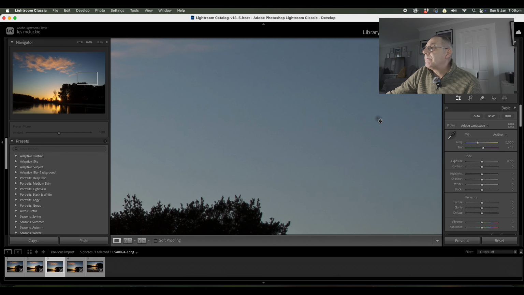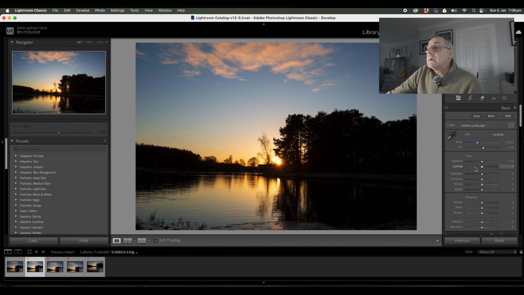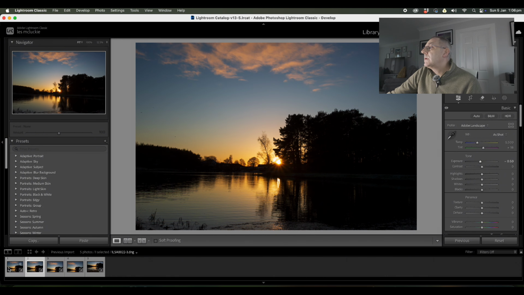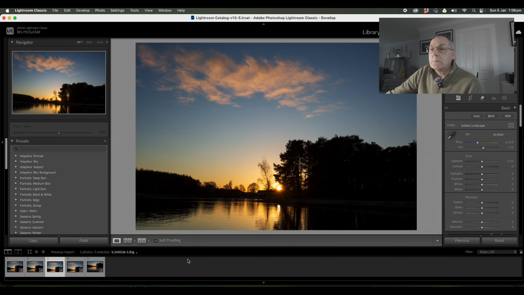There's dust spots, as you can see, I'll need to remove, but I'll remove them in Photoshop. Next one, this one, the exposure needs to come down a bit, in line with the rest of the images. About -50. Looks okay. This image is a bit wonky, but exposure down slightly.